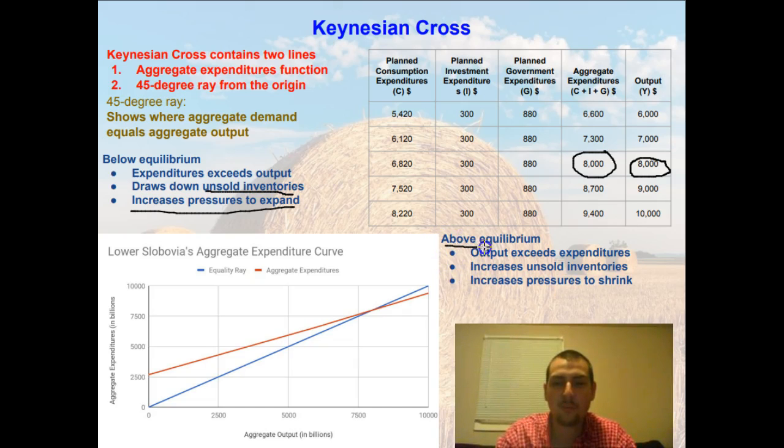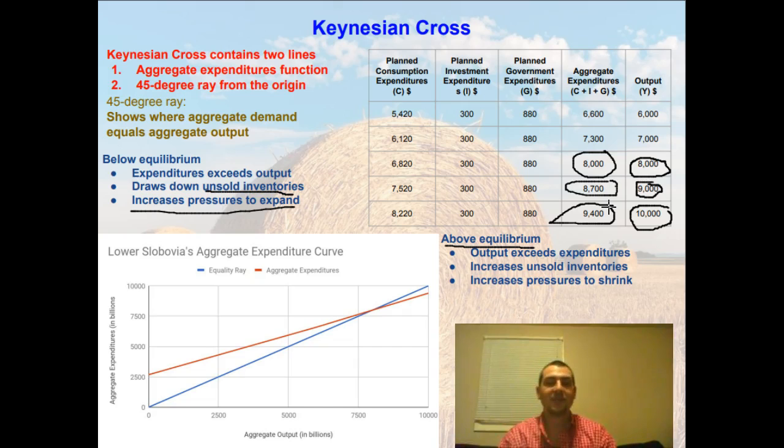But what if we become above equilibrium? What if we're making more than what we're spending? What if we start producing $10,000 worth of goods, and we're not going to export any of these because we're assuming a closed economy, but yet the economy as a whole is only willing to spend $9,400? Well, what do you think that's going to do? If they're only willing to spend $9,400, but you're producing $10,000 worth, that means there's about $600 worth of products left over. It starts increasing these unsold inventories.